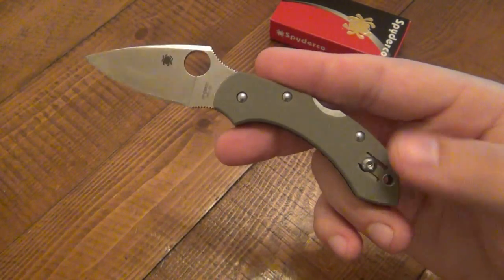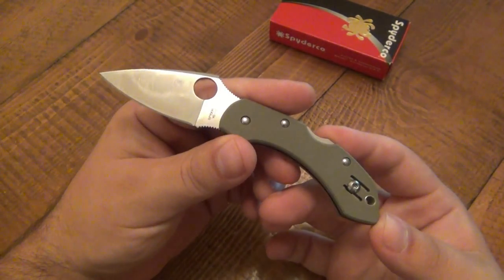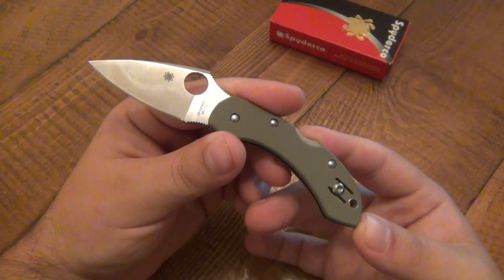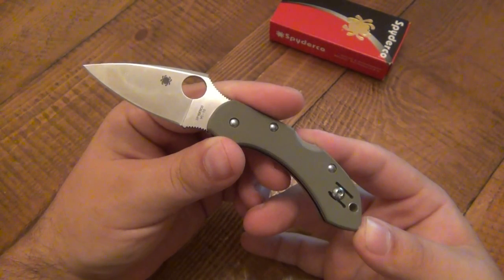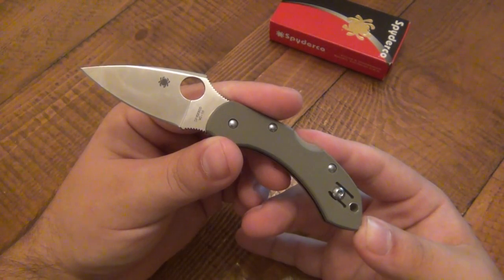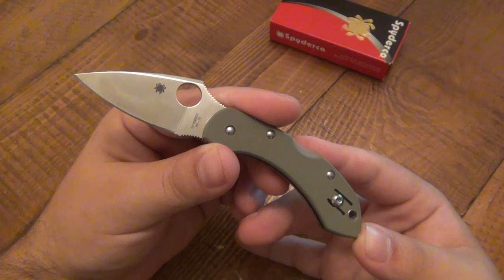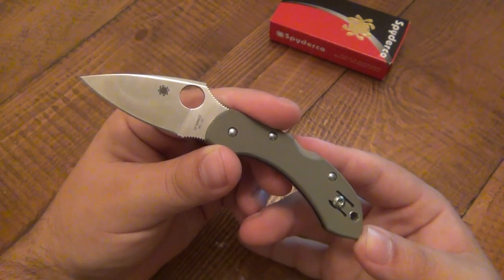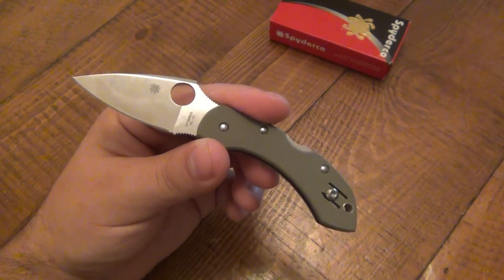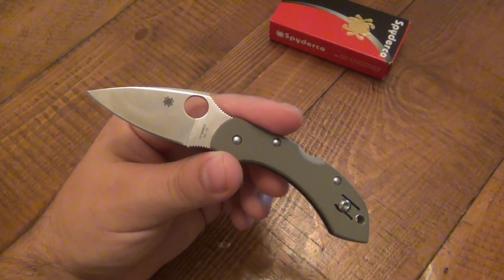And I'm not a fan of every Spyderco knife, but this one is probably my favorite, after really handling it, using it, owning it, abusing it. I'm not going out of my way to pry things, but sometimes when I have knives on loan, I don't review them because they're not mine to use hard and damage. So I'm exposed to a lot of knives you don't see reviews on. Occasionally I'll get the okay from someone: check it out, do what you gotta do, I'd love to see a review on it. That's different. Then I can take it to the next level and not worry about using it.